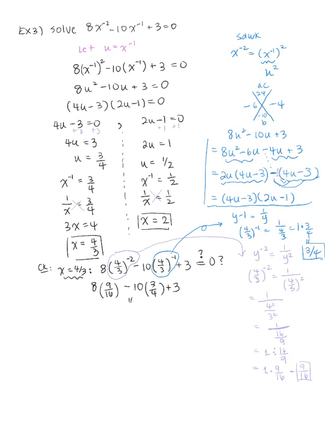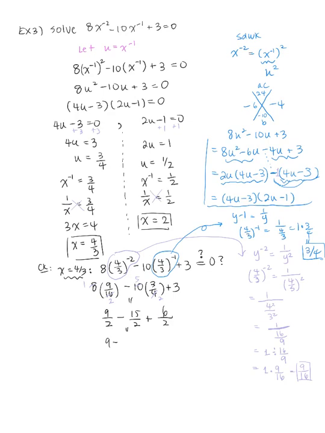Now let's keep checking. I could reduce the 8 and the 16. 8 goes into 8 once, into 16 twice. So we have 9 over 2. And then minus, now let's go with 10 times 3 over 4. Well, 2 goes into 4 and 10. So 2 goes into 4 twice, into 10 five times. So what's left over? 5 times 3 is 15, over 2. And then plus 3. Well, 3 can't be written with a denominator of 2, so multiply the top and the bottom of 3 by 2 over 2, then the top is going to be 6.